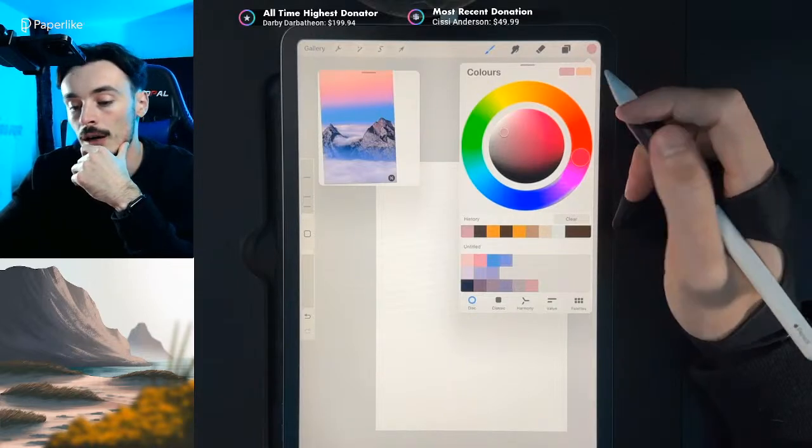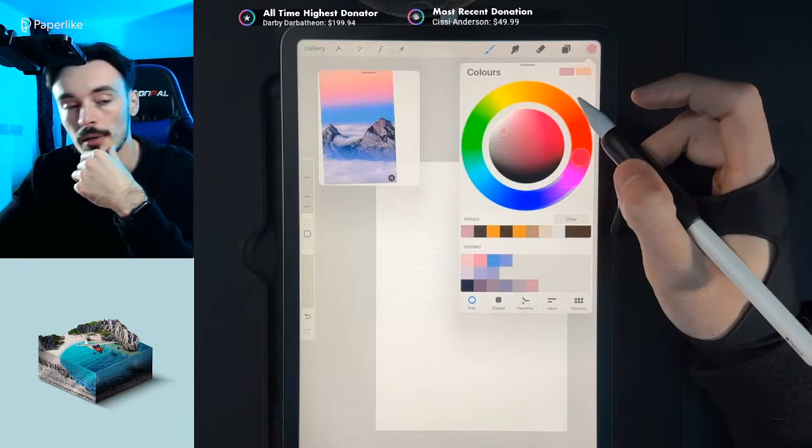Yeah. Again, I wanted to try and do something in the same style, but maybe a little bit more simplistic.